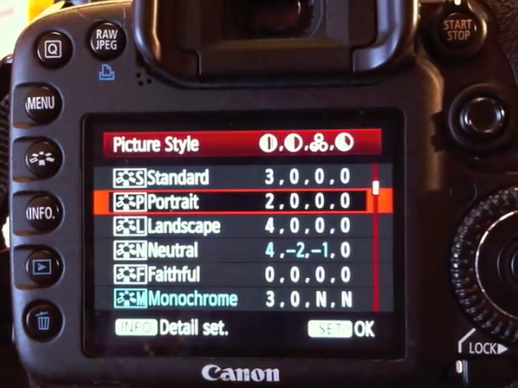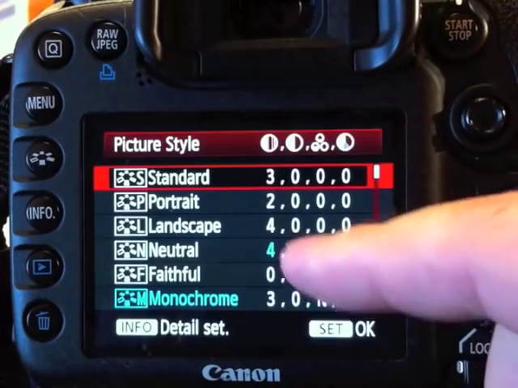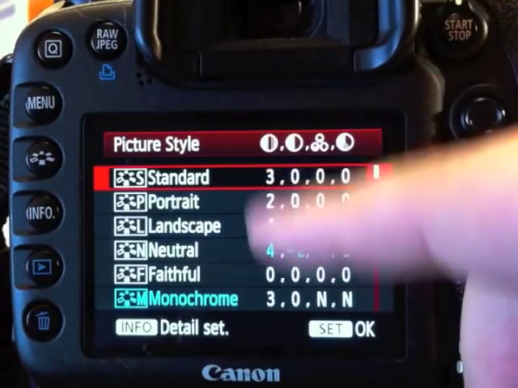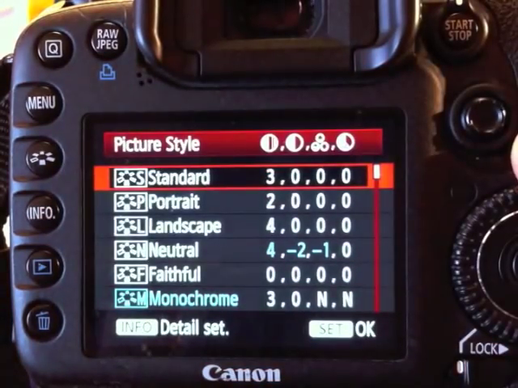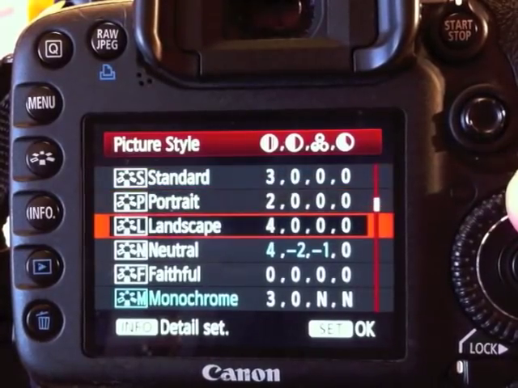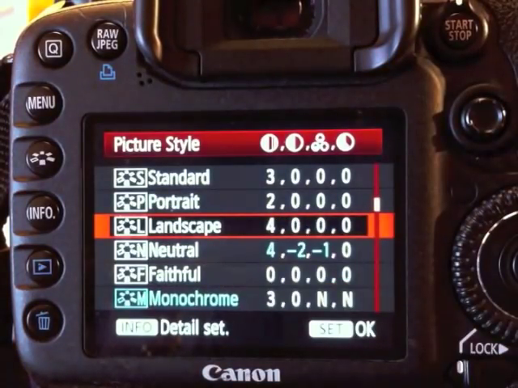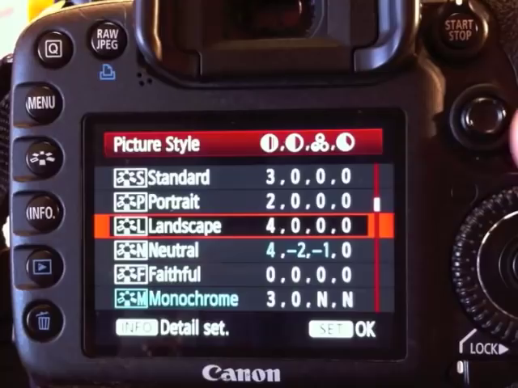Now, this left box is color, this box here is contrast, and if you have the color saturation too vivid, for example, if a person's cheeks are a little bit rosy in the cold weather, they'll be really red. You want to have a more neutral type of look. Landscape, they'll go to +4 saturation because they really like it to be very, very vibrant. They know that you're going to be taking pictures of flowers and things.